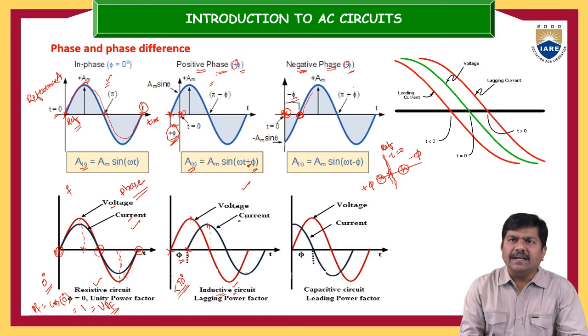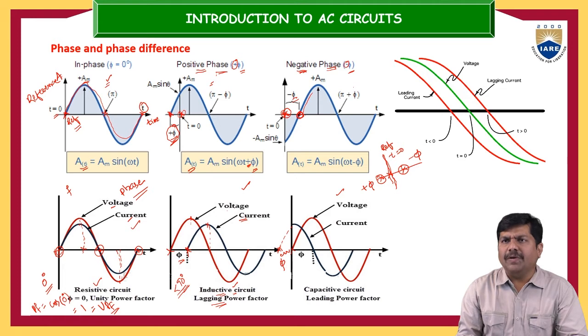Here the current is lagging the voltage V, so this electrical circuit is said to have a lagging power factor. And the third one is one more thing. The red one, the voltage waveform, is originating at 0 and the current is originating at some other instant, so there is an angle of advancement by some pi. It may be originating here, and the voltage is coming like this.